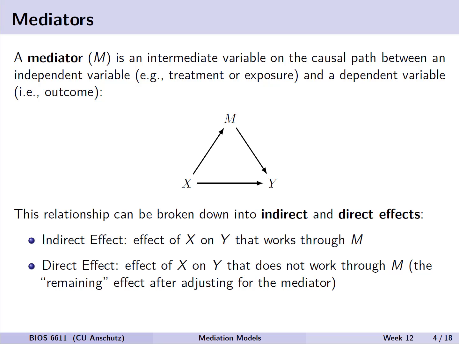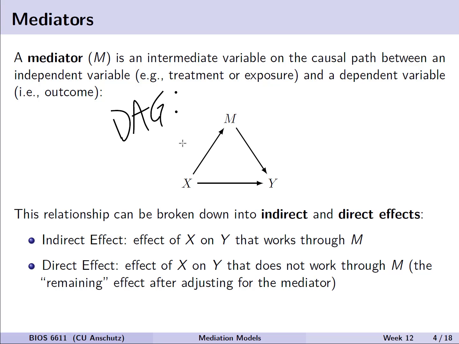For example, we can use a directed acyclic graph here below, one of our nice DAGs, but we see one difference from confounding is that the relationship of X, that exposure or treatment variable of interest, and the mediator M is that the arrow goes from X up to M. The information or effect flows from X up through M and then back to Y. Different from the idea of confounding, where the confounder, which was C instead of M, was associated and affected X with the arrow reversing that direction.